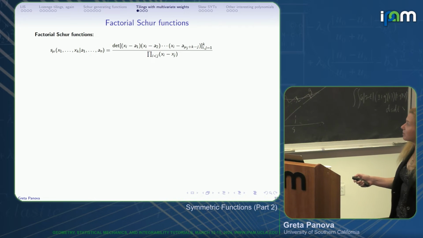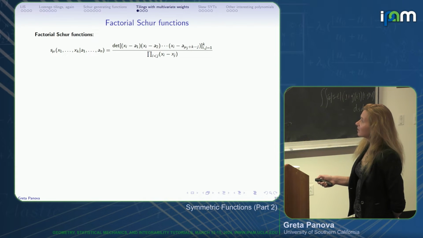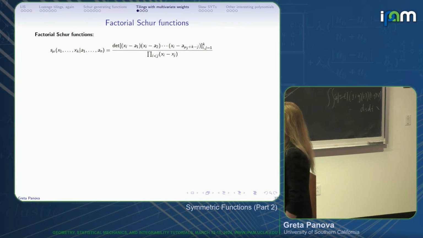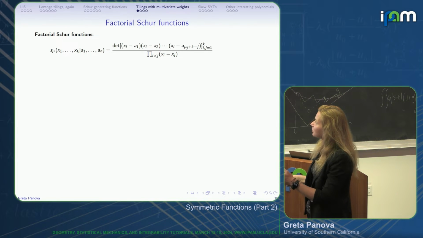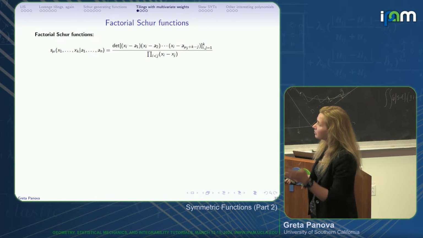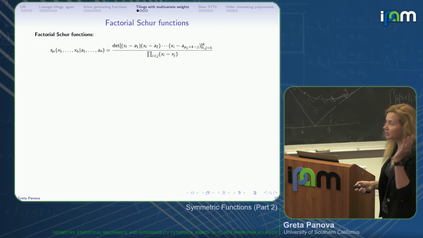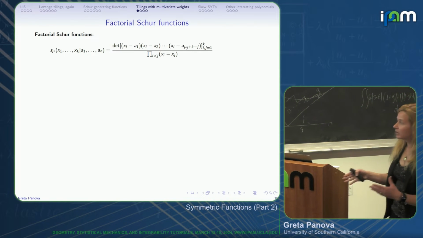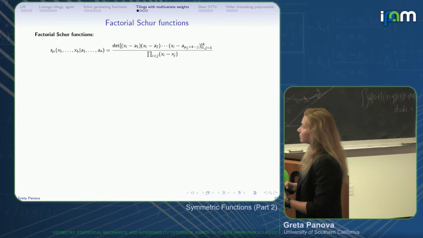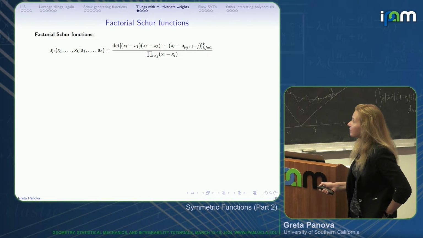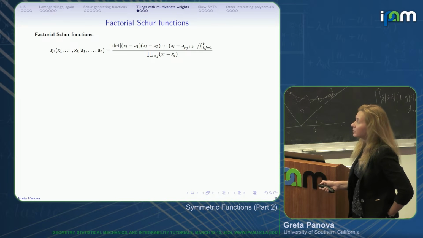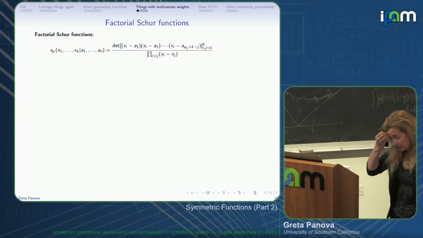It is a polynomial because the columns of this matrix correspond to each variable xi, they're the same polynomial here. If you set xi equal to xj, you're going to get two identical columns in that matrix, so the determinant goes to 0. And the determinant, of course, is a polynomial. It's divisible by all these linear factors, xi minus xj. Okay, so it is a polynomial.